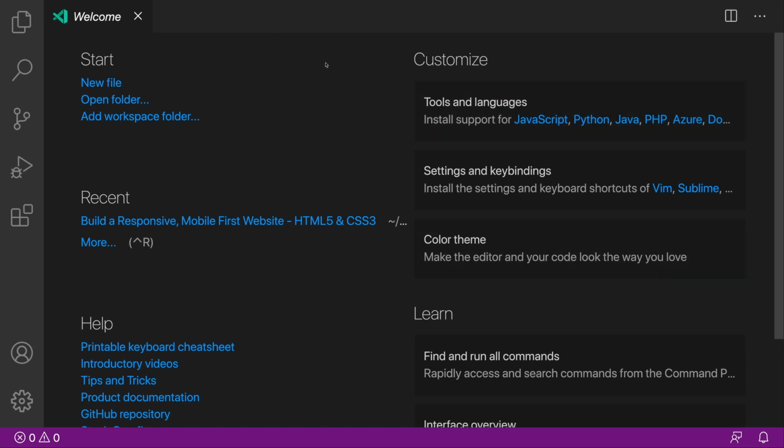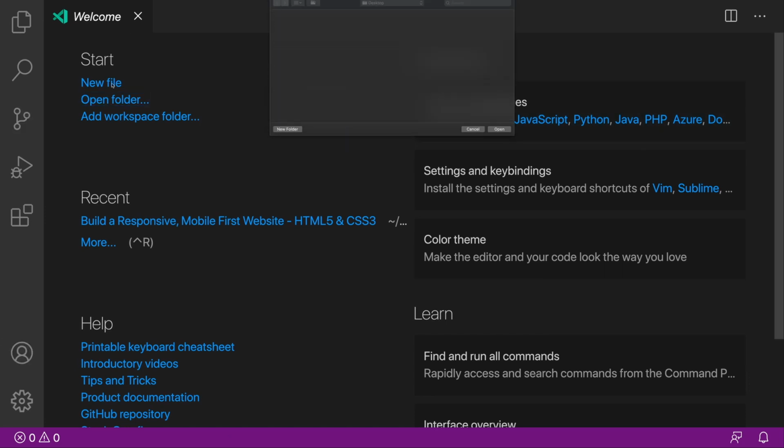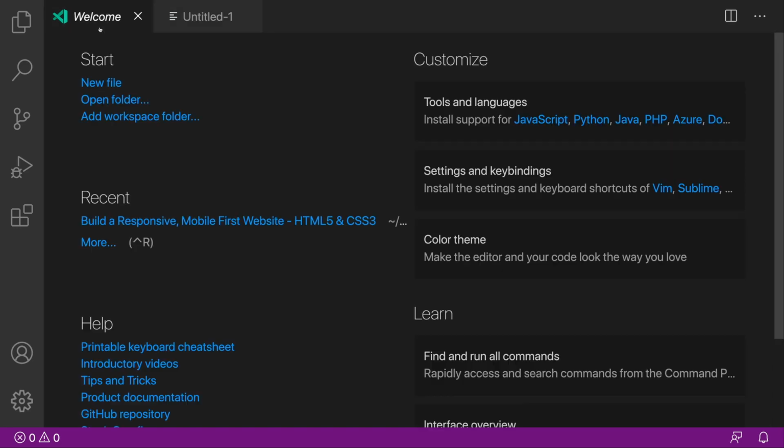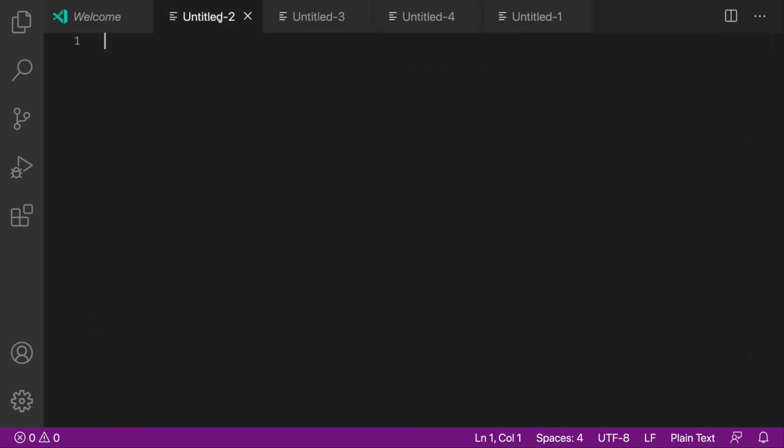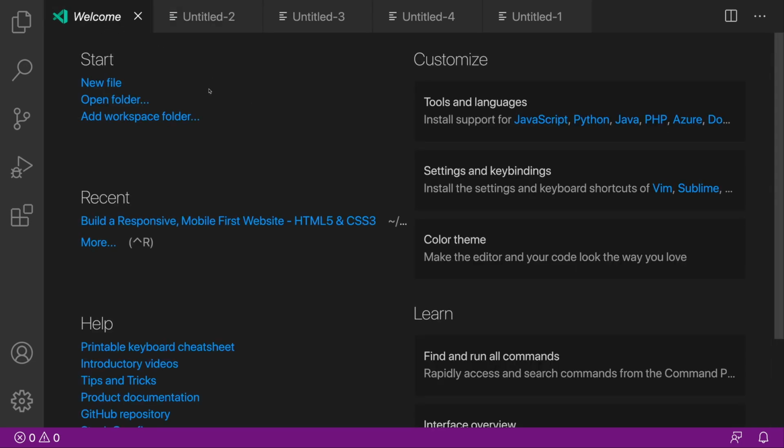This right here is the editor. Let me create a few new files, not a folder, a few new files. Let's go back in here and let me just create a few. I just used a shortcut, Command N on Mac and Control N on a PC. We will also talk about shortcuts a bit later on.